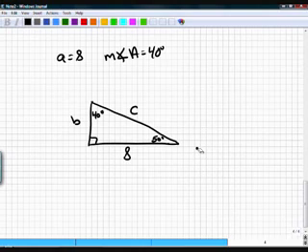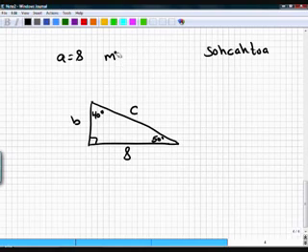Let's talk about how you find side B and side C. Again, SOHCAHTOA. It's not a 30, 60, 90. That only works for 30, 60, 90, so be careful there. This is close, it should be really close to being that. So you're going to have to use trig to solve it. Let's find side B first. You've got 8, and let's use our 40 degrees. Let's use those two pieces of information.